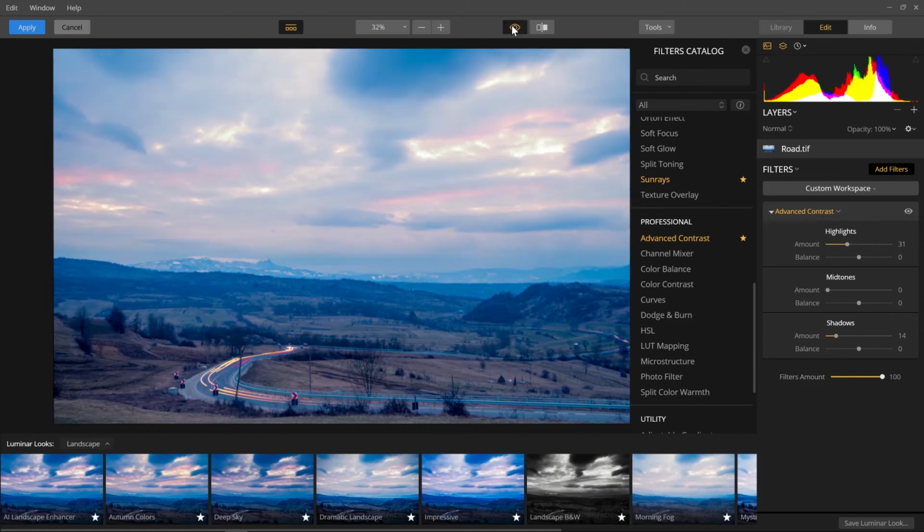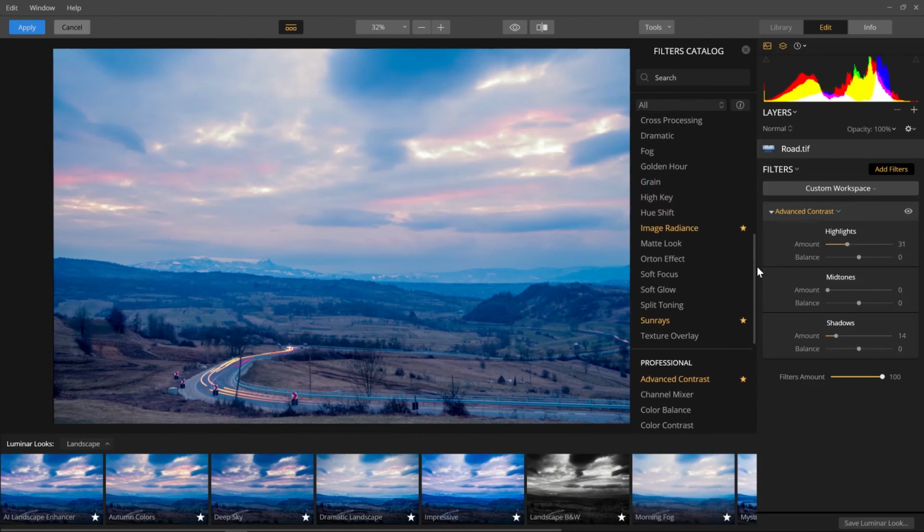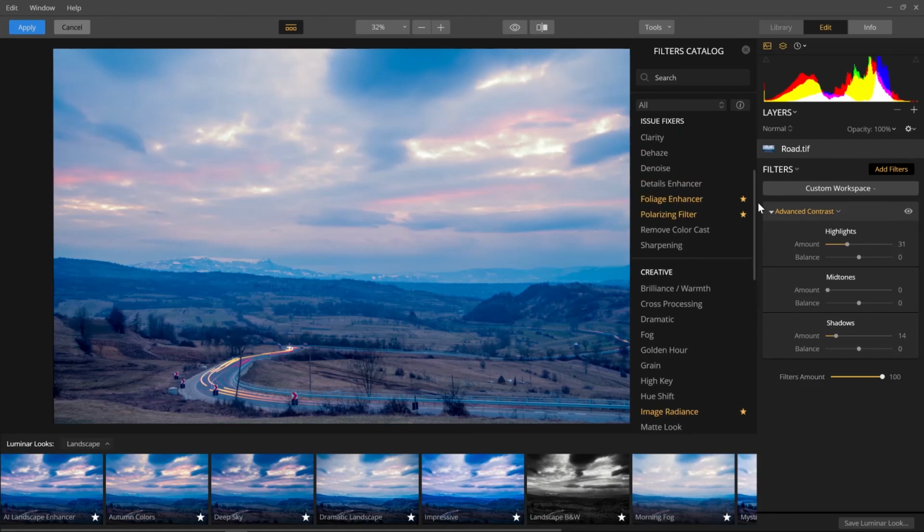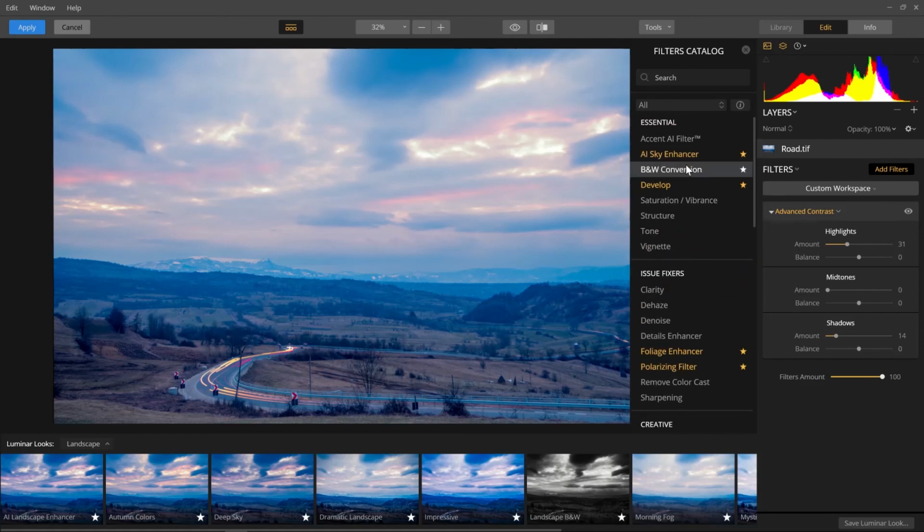The before and the after. Then I will use Sky Enhancer.